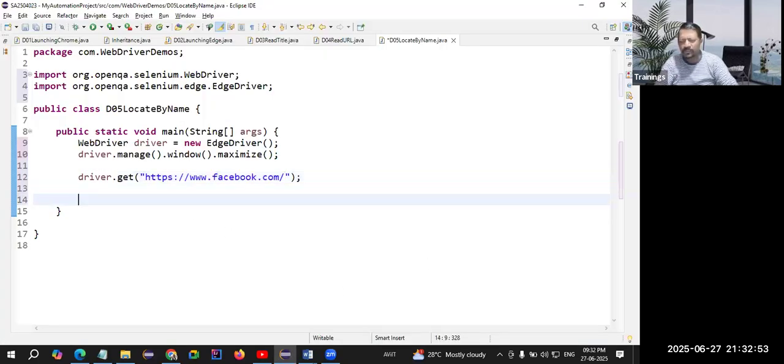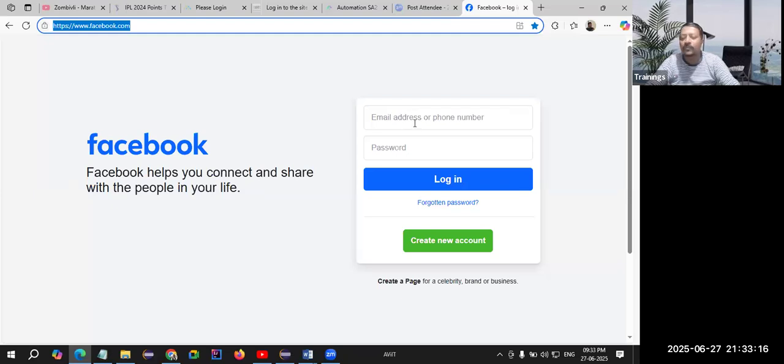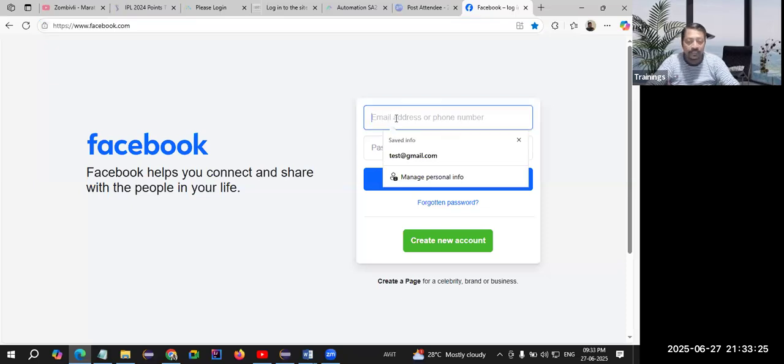Okay, guys, try to observe this very carefully. Everyone keep your Eclipse and your browser open, and you can also launch this Facebook, that will be okay. Now, which method do I have to call? See, guys, I have to read this control. Yes, Navita, any query? I have to read this control using which locator right now?